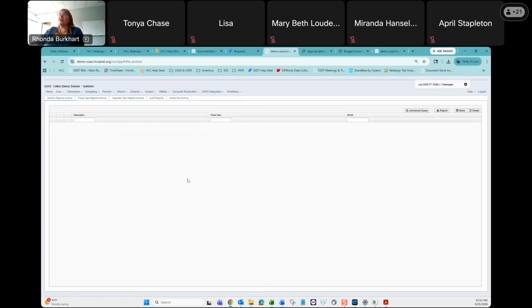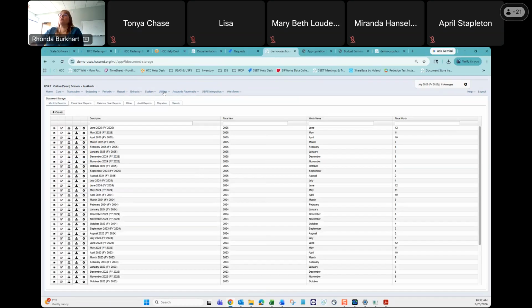You're not going to need it because everything is going to be in your document storage. So over time, they'll just remove it because it's going to be redundant. It's probably not going to happen for a while, so if people go in there and ask, where are my files? Just remember they're in document storage.